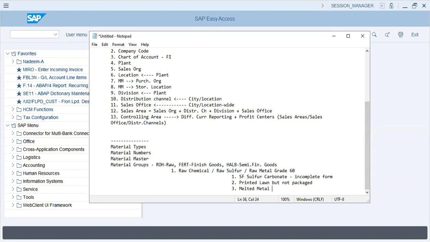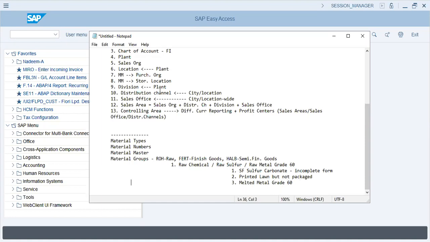Melted metal grade 60, which is again semi-finished good. Okay. So material groups can be different. Material groups can differ for various reasons. These reasons are known to your customer. You have to know that and according to that.